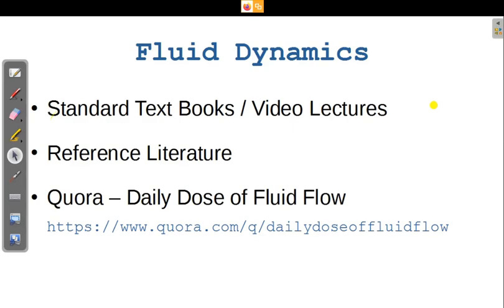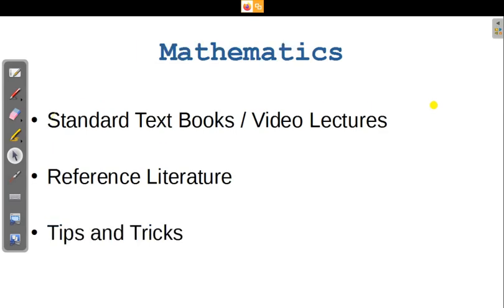The other aspect to learn fluid dynamics is that you can go for reference literature. In-depth physical phenomena can be understood that way. The latest literature will help you in knowing about the latest phenomena, which might be useful in your research or your learning process. I use a typical method wherein I blog about fluid flow daily on Quora, and a few people subscribe to that. They ask me questions and we interact on a daily basis, which enables them to learn smaller aspects of fluid dynamics in smaller materials.